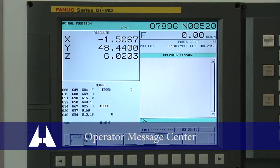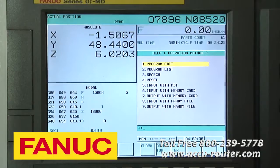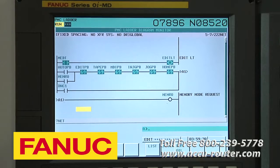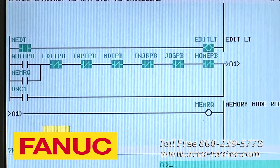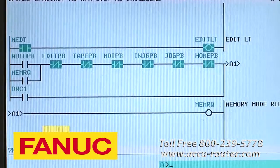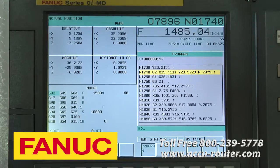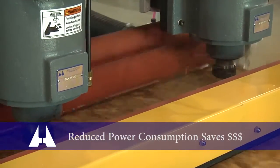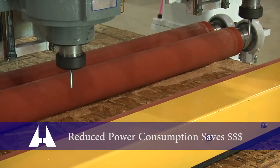There is an operator message center on the control to help guide an operator if a fault condition occurs. There is an onboard alarm history, an operator help key to access operational instructions, and a screen-displayable personalized ladder created just for your application. Between the ladder design and onboard diagnostics, the machine can literally check 100% of its electrical components. FANUC matches the servomotor technology on its new controls to deliver maximum system performance. High-efficiency Alpha Series drive systems pump energy back into the power line when the machine is decelerated — combined with cycle time reductions, that can reduce power consumption by 50% or more.